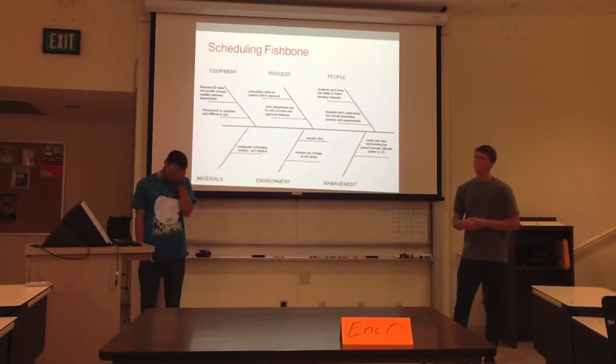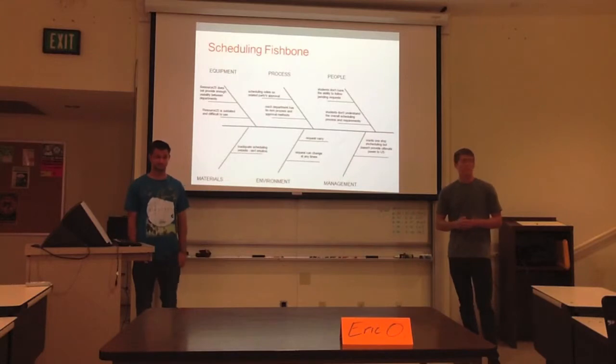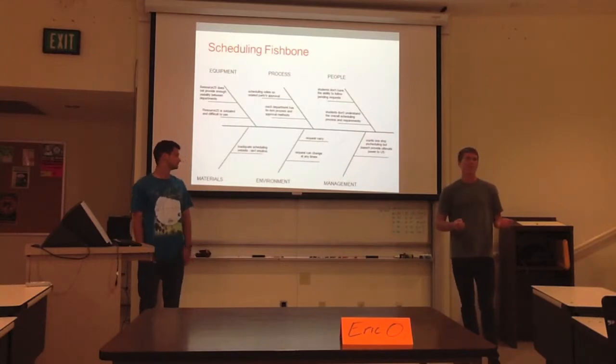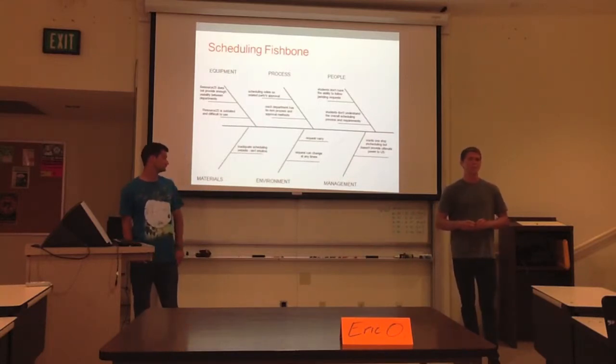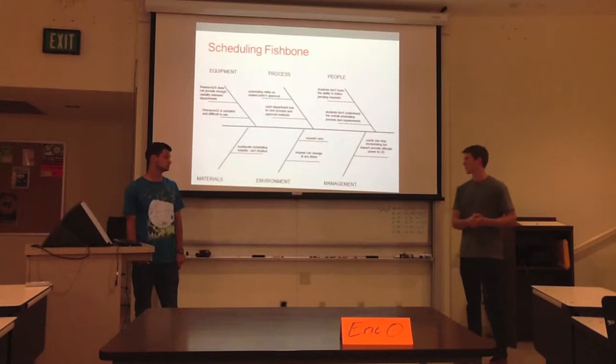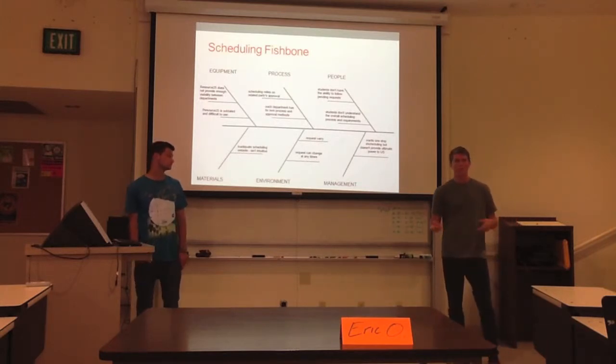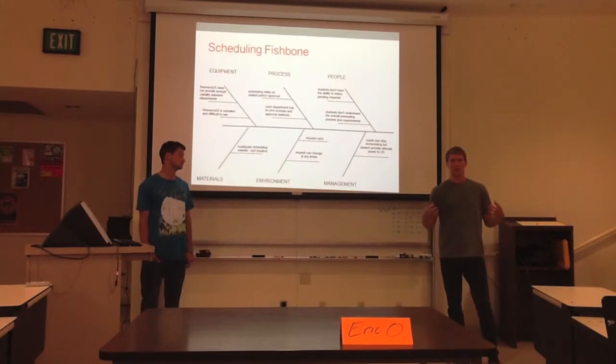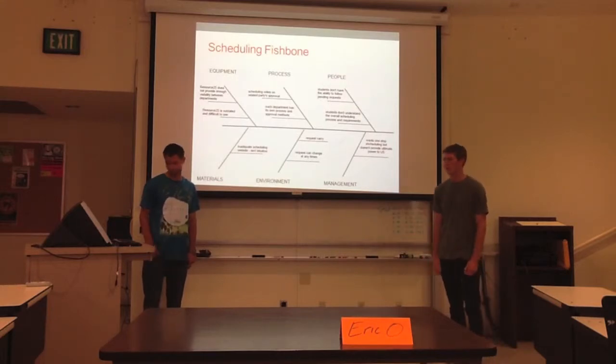The environment, so the scheduling environment. I'm not a fan either. Yeah, okay, that's good. Requests vary and they can change at any time. That's kind of just the nature of the business. There's no way to really change that, but you have to address that and incorporate your system to be able to handle those requests. And then management, they want a one-stop scheduling at university scheduling, so as the parent hub, but they don't provide them with the power to do so. As we saw in our first example, they have to have ASI's approval to make that even official.